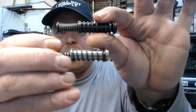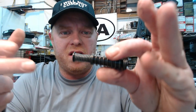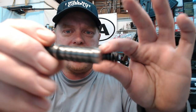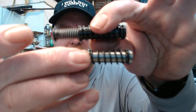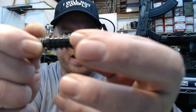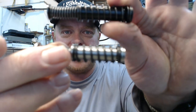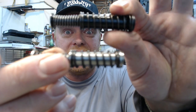Also keep in mind, the guide rod material on the OEM is more of a regular ferrous steel, whereas this is all stainless. So we're going to see a totally different look — there's some kind of black surface coating or paint or oxide on the OEM, versus solid silver here. We can clearly see the difference.